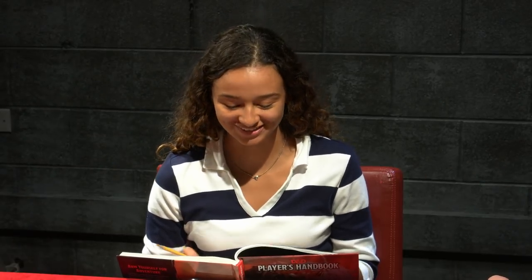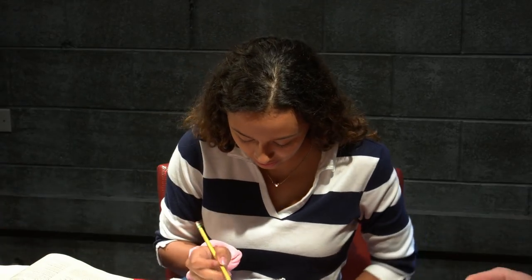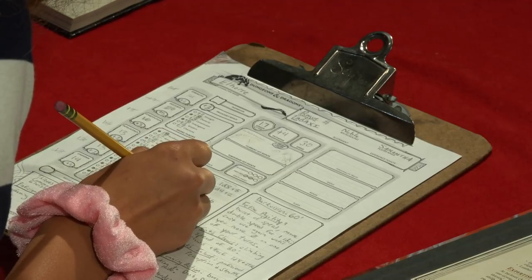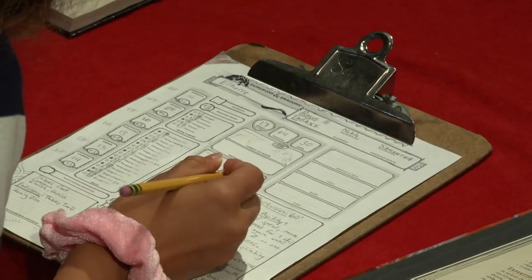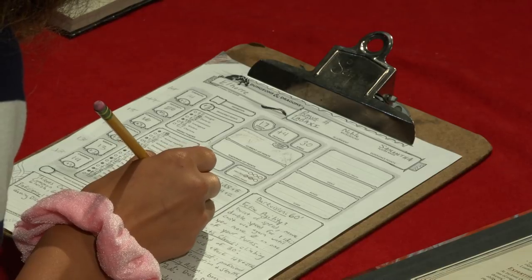Oh, that's so awesome. So write down uncanny dodge here because we're running out of space. Underneath sneak attack, just write down uncanny dodge. And then next to it, write: reaction equals half damage.